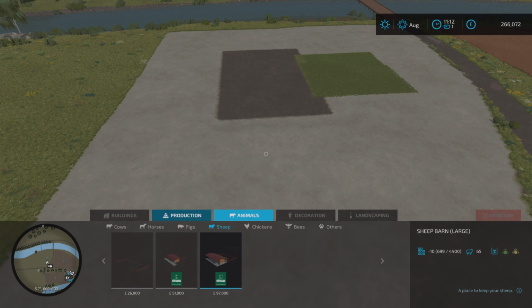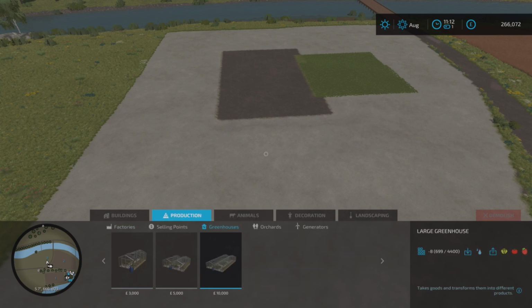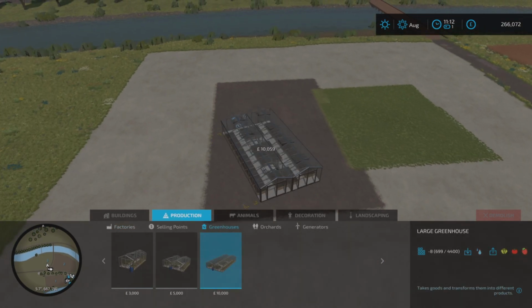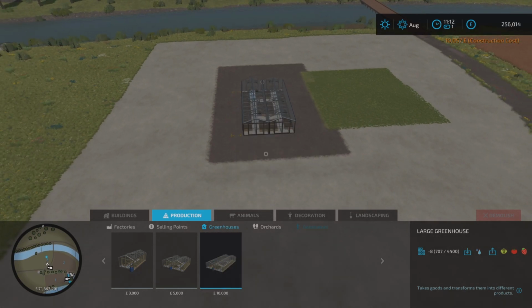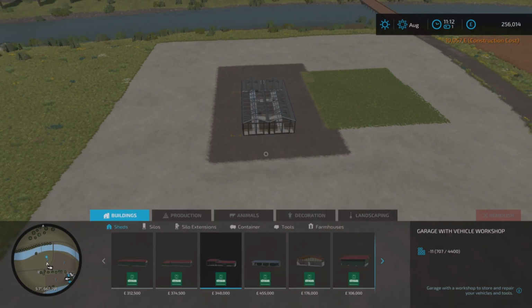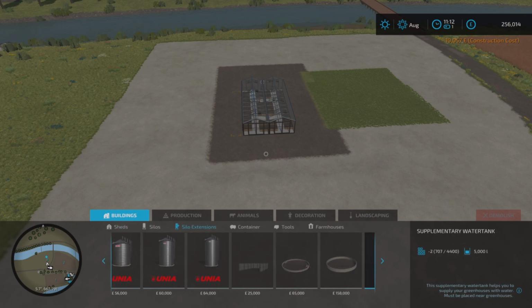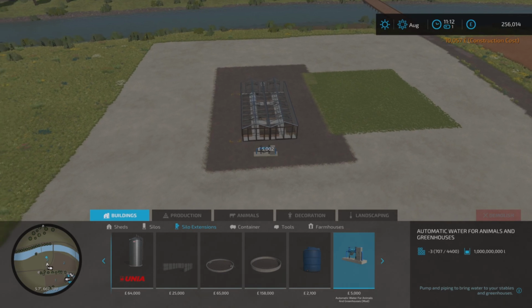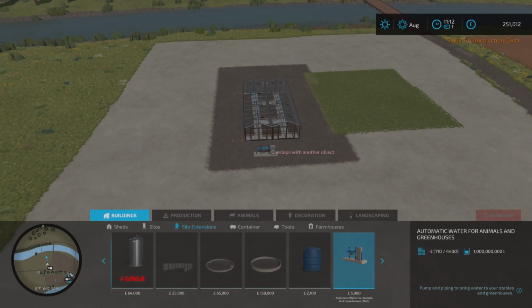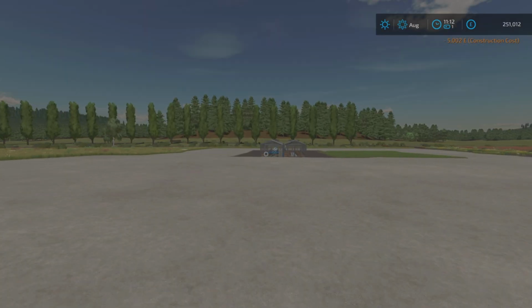Also obviously with greenhouses, so I will place down a large greenhouse. We'll whack that down there. These definitely won't be a problem. So if I go back over to buildings, silos, extensions, click on that, there you go, it's working straight away. Now if I place that down like so, that is now placed.